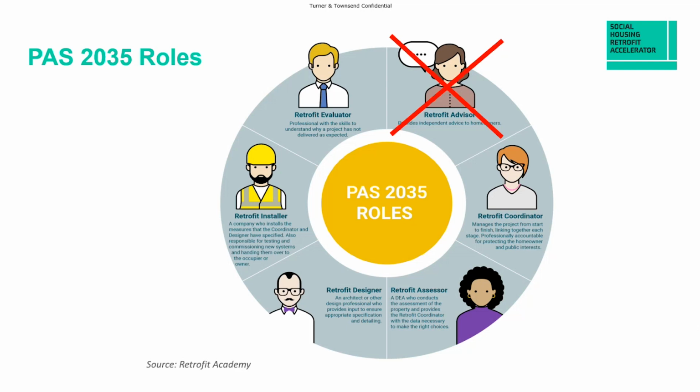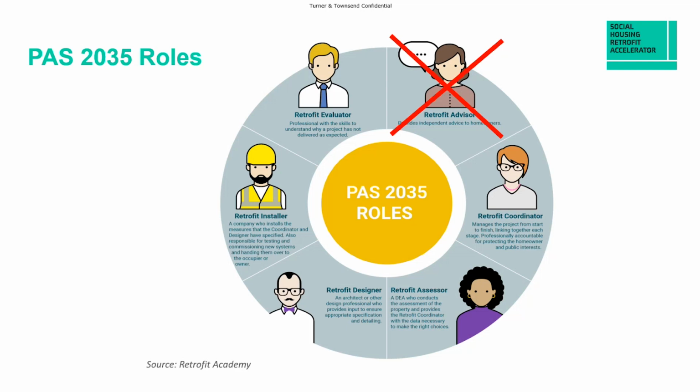We've talked about the retrofit coordinator being an encompassing role under PAS, and that's because you really should engage them right at the beginning of your project. So as we said in the last slide, when we start looking at those intended outcomes, we want to then engage with our retrofit coordinator and say, these are the intended outcomes that we want. This might be our long list of properties. We'd like you to support us to understand what's the best approach for us to take here.